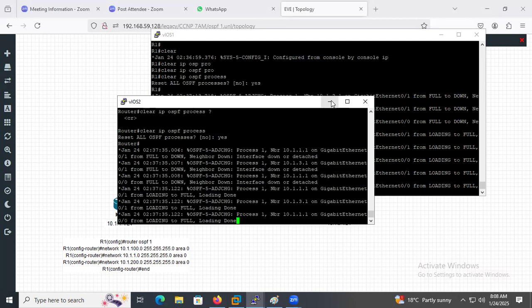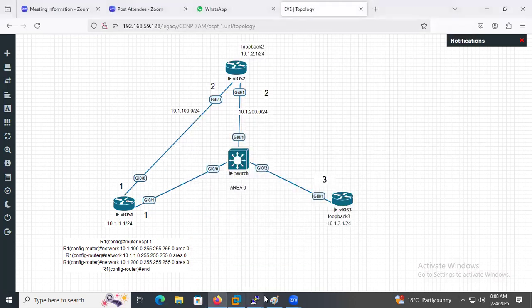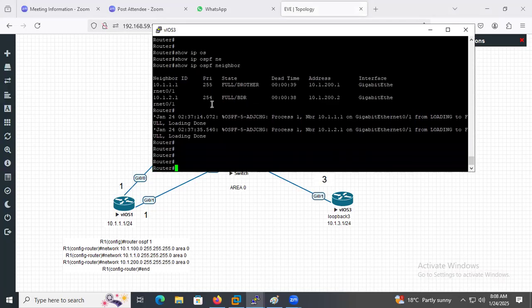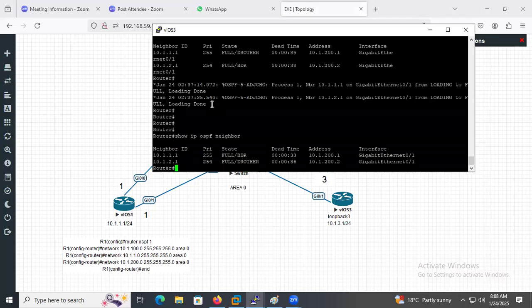So router 2 and router 1 we have done. Now if I go to router 3 and use the same command, show IP OSPF neighbor, then 10.1.1.1 is taking BDR, and 10.1.2.1 is taking DR other.